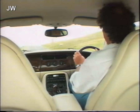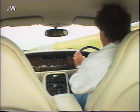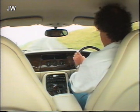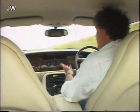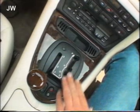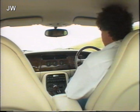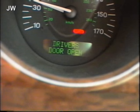I don't think you'd ever tire of the interior either. As you'd expect from Jaguar, there's that womb-like hemmed-in feeling. There's leather and there's wood. And would you look at it, a great slab of timber, an upended church pew, none of the polished bits of sawdust you get in a Mercedes or a BMW. I love the way they've recessed the dials in these pods. I love the toys. The stereo is fantastic, but there are one or two problems. I think there should be some chrome around this gear shifter. And if the computer is clever enough to know the driver's doors open, surely it should also know that drivers has an apostrophe in it.